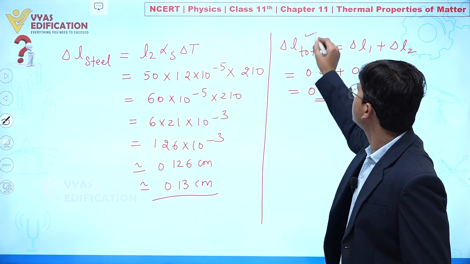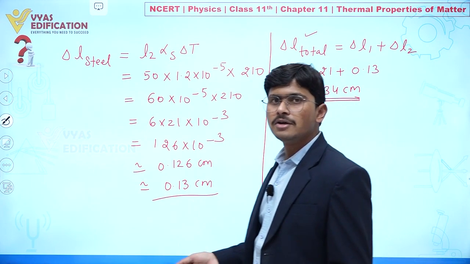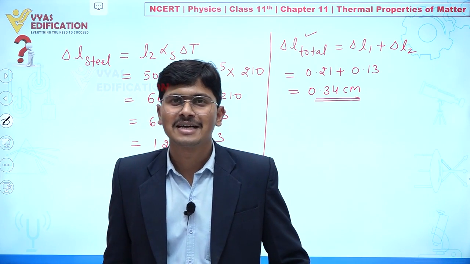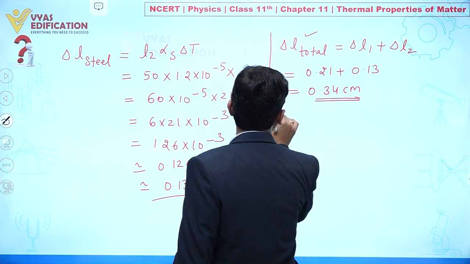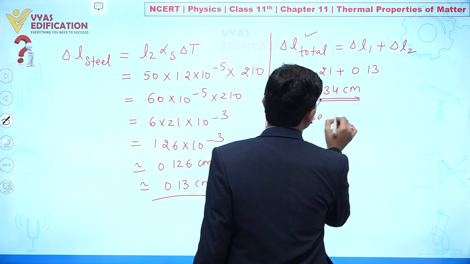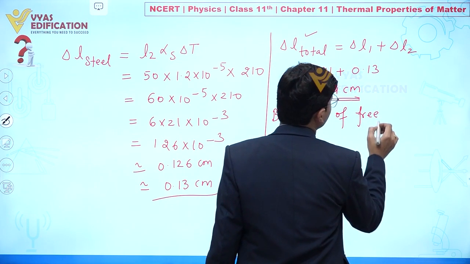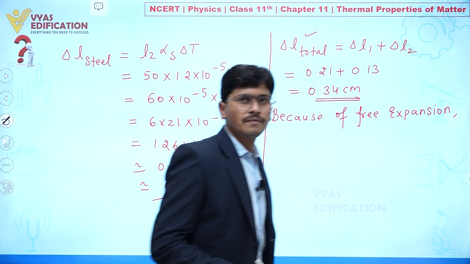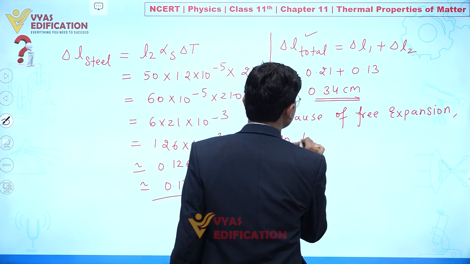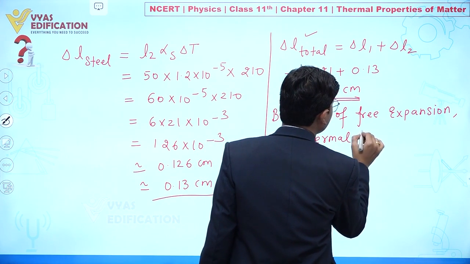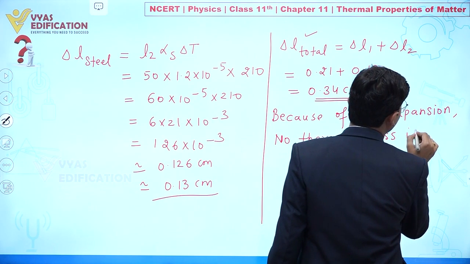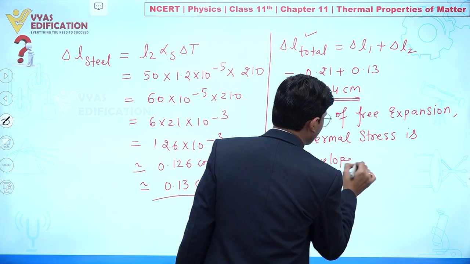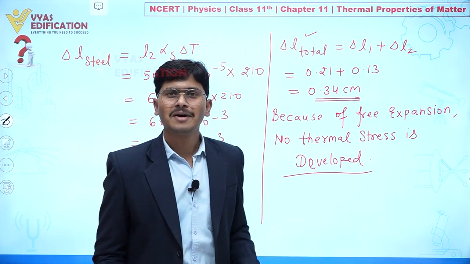Actually this is the change in length. If you divide by the total length, you will find thermal strain. But there is no thermal stress because no compressive or tensile stresses are developed. So because of free expansion, no thermal stress is developed. So this is all about this question.